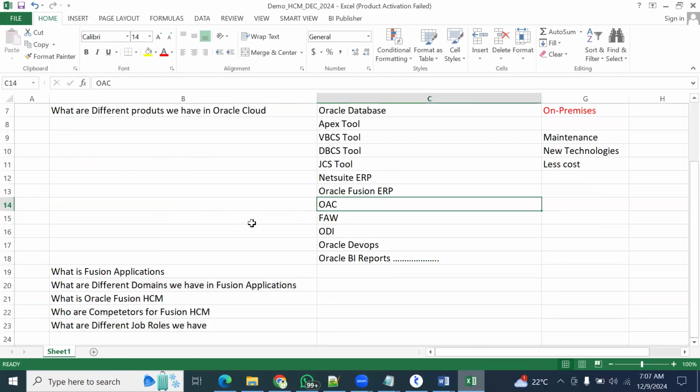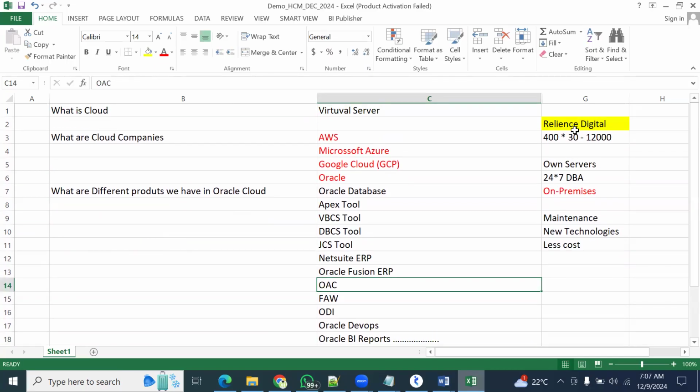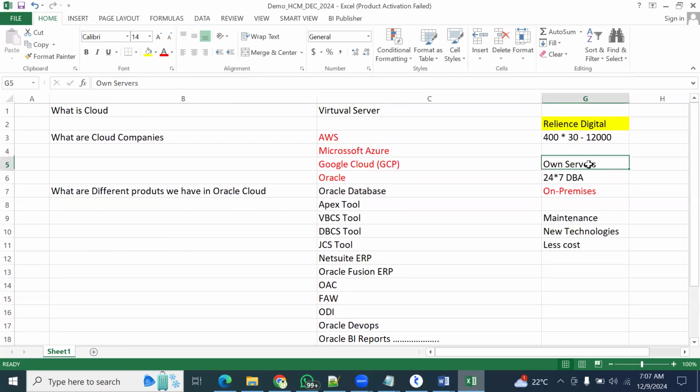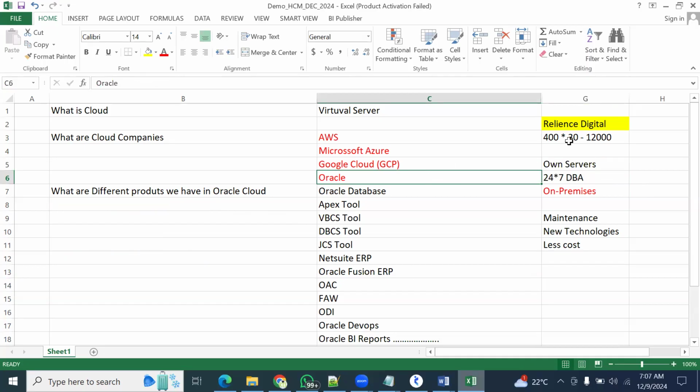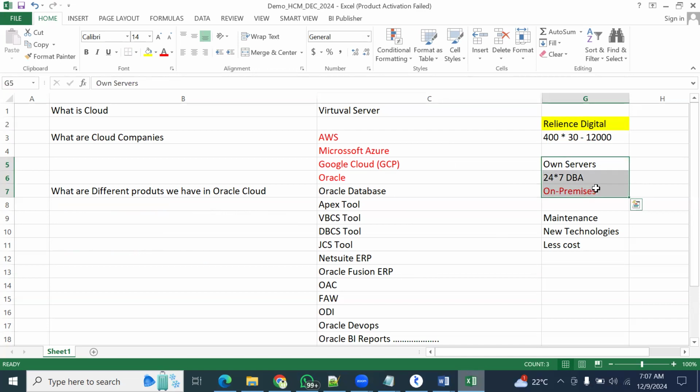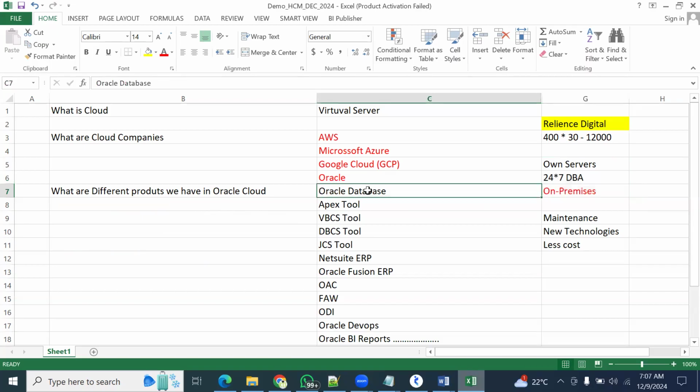So whenever we ask the client, why don't you move your entire IT infrastructure from your on-premise servers to Oracle Cloud, the client will ask us, I have my own applications. I want to move these applications as well as use some of your tools and products. Some tools are free of cost. Some tools are subscription based, depending on the number of users. You can make the payment, or depending on the usage, you can also make the payment. Okay, so that's how it will work here.